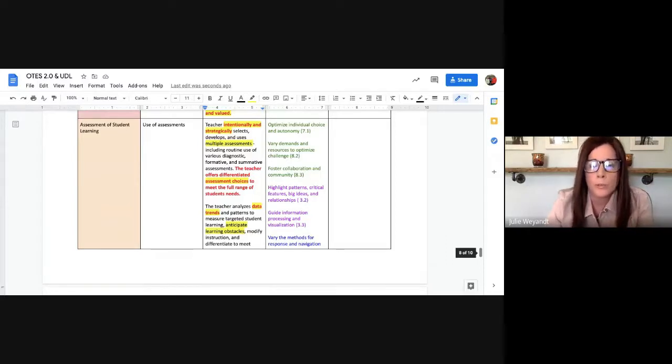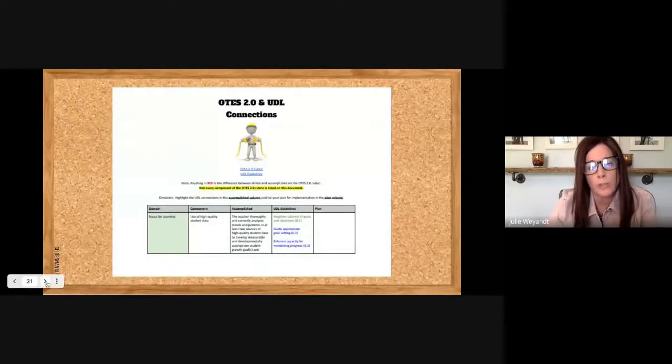So in order to really hit accomplished in this particular domain, you do need to offer your students assessment choices. Let them really choose the best way to show you what they know. And this does require students to truly know and understand how they learn best, which essentially cultivates the expert learners, which is, once again, the ultimate goal of UDL. So let's take a look at a short video that really explains how and why we need to provide multiple options for our students to really show us what they know.